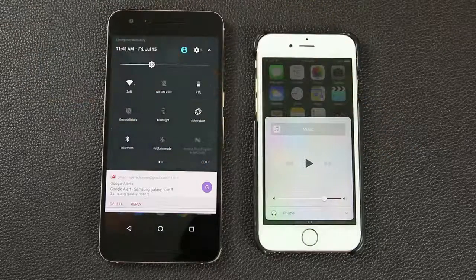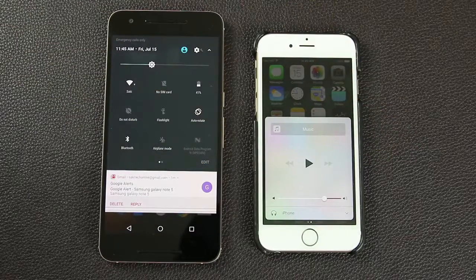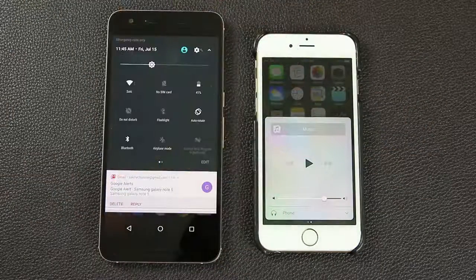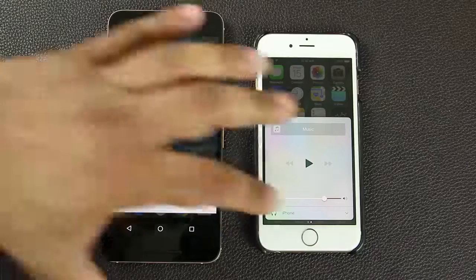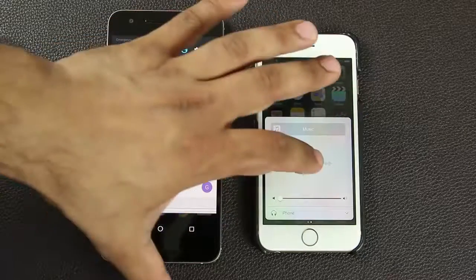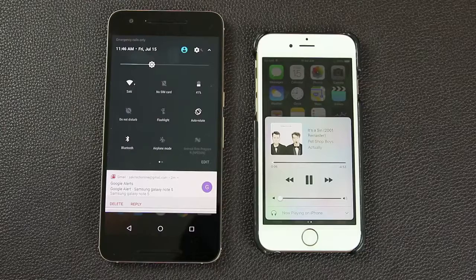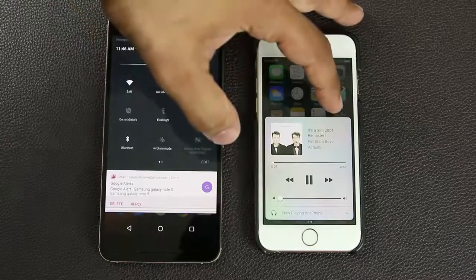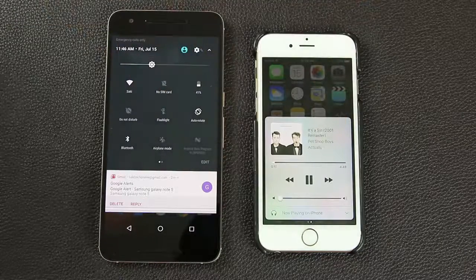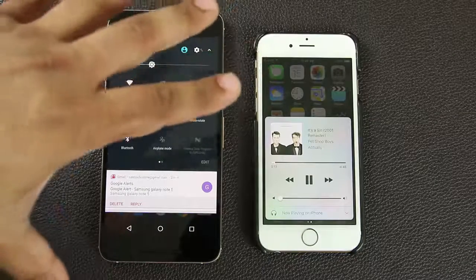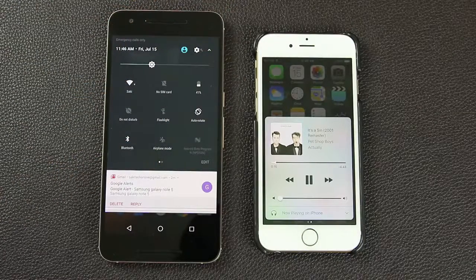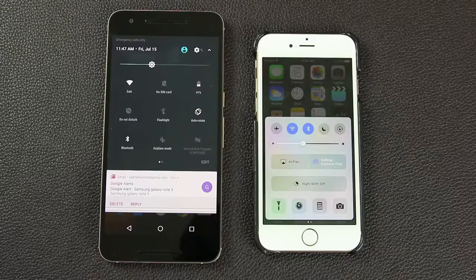You cannot customize it. Now, one thing that the iOS 10 control center has that Android N doesn't is if you swipe over, you get a separate card just for music controls. You get the play button, the pause button, next track, previous track, and you do get album art on your phone if you're playing music. And you can also control the volume. So let's click play, see what happens. And that's what the card looks like. You get the album art, the title of the album, the song that's playing. Not too bad. It's not something you're going to get on Android N, at least for now.